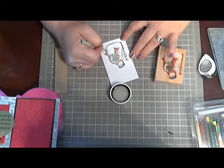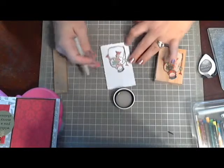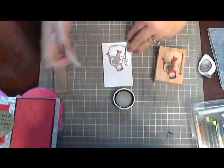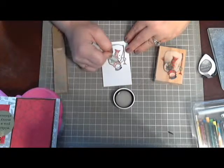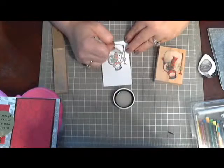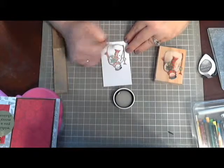Okay. Now I'm not going to color the whole snowman. I just want to do where the shadow would be. So if you look at this, the sun's over here pointing this way, and this is the back of the snowman. So I want this side to be a little bit darker than this other side. And a little bit darker here. There's a scarf. And we'll just pull just a tiny bit, kind of break up that color a little bit.